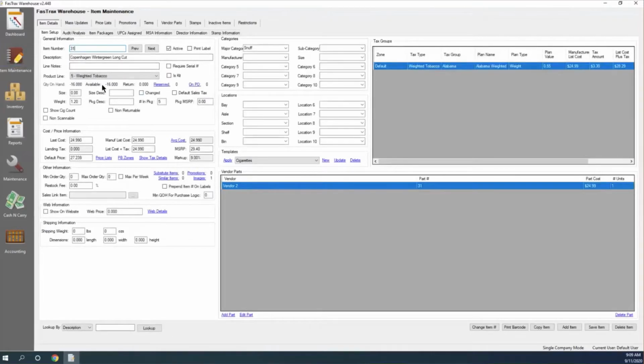I'm using weighted tobacco, which is using my weighted tax type. And the way that it's going to calculate the tax on this one is it's going to take my number in package and multiply that by my weight. So it's going to take the 5 in package, multiply by the 1.2 for the weight. So in total, this is going to be about 6 ounces. So it's going to tax 55 cents per ounce. So 55 cents times 6 is going to be my tax on this item.